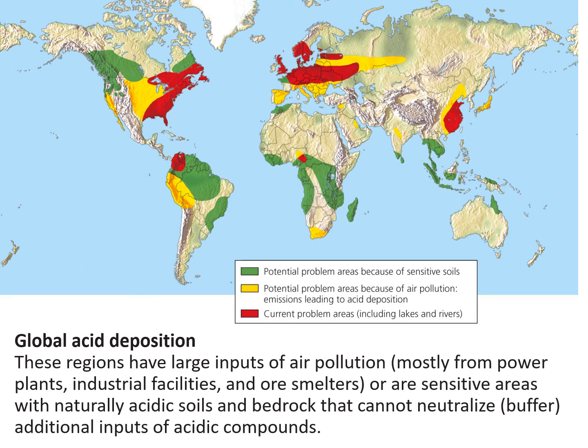Acid rain decreases pH, so you need to have some sort of calcium based soil that has alkaline properties. The calcium based salts, like calcium carbonates and calcium bicarbonates, can hydrolyze and produce some alkalinity that can neutralize the acidity, right? But the areas that you see in green have a lot of ancient bedrock cover that has not undergone weathering. So those soils that have a greater proportion of bedrock may be unable to release alkaline salts to neutralize the effects of acidity. So out of all these areas in the map, the green areas could also suffer tremendously from acid rain simply because the soils cannot handle it.